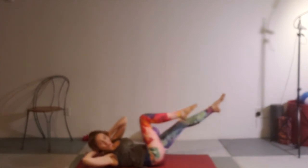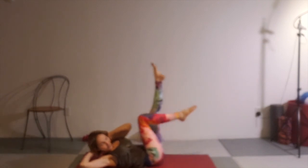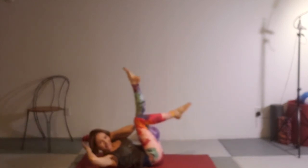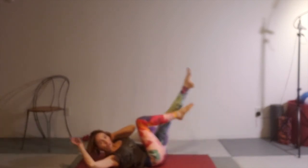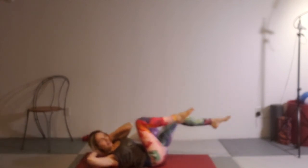Bring it in. Switch. Same thing. You're going to lift and lower. Lift and lower. Keep breathing. Good. Make sure those abs are tight. The back stays on the floor. Hang in there. It's harder than it looks like, right? Keep breathing. Four to go. Keep breathing. Three. You have two. One more. And then bring it in.